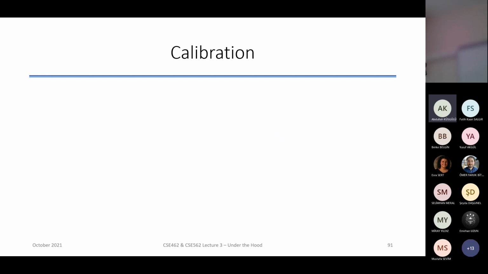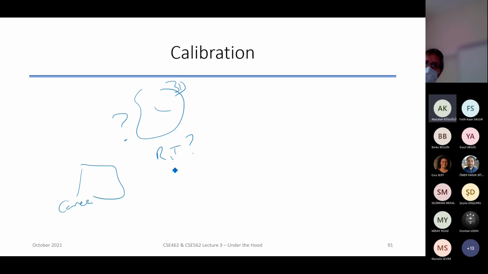The next topic is going to be calibration. I'm done a little bit early, but I'll take a few questions, and we'll resume here for the week. Any questions? Next week we are going to talk about calibration. I have a 3D object and a camera. How do I calibrate? Meaning, what is the rotation and translation?